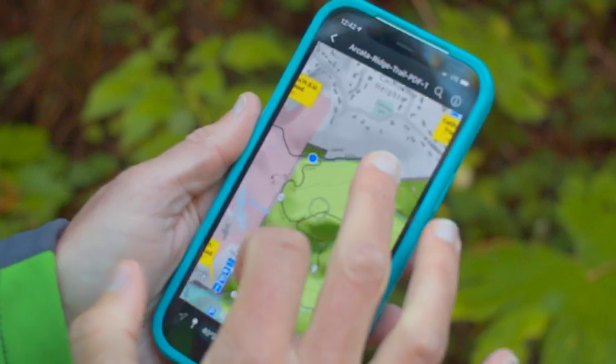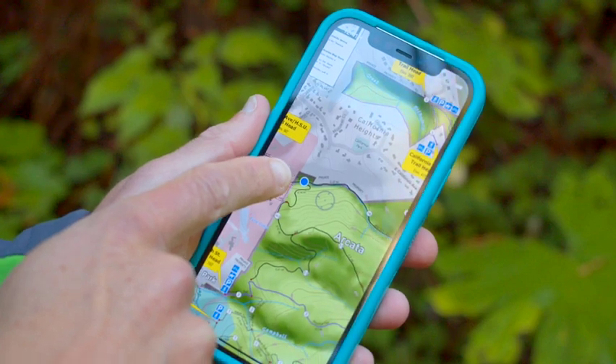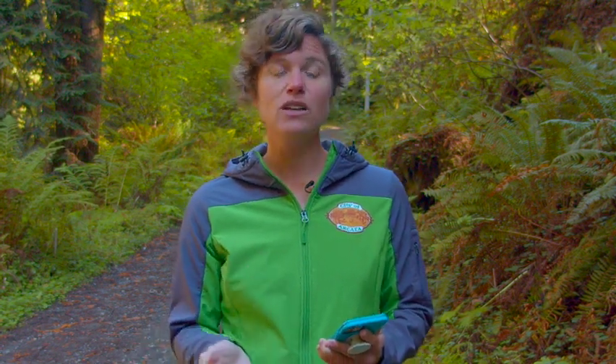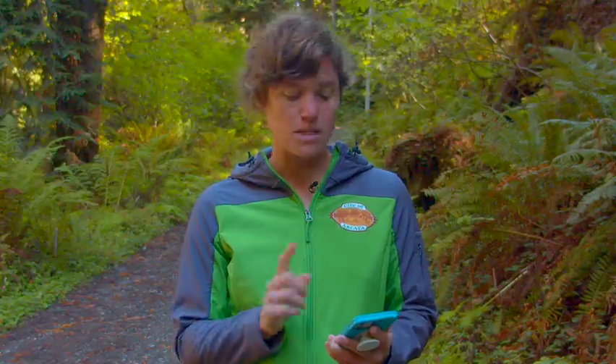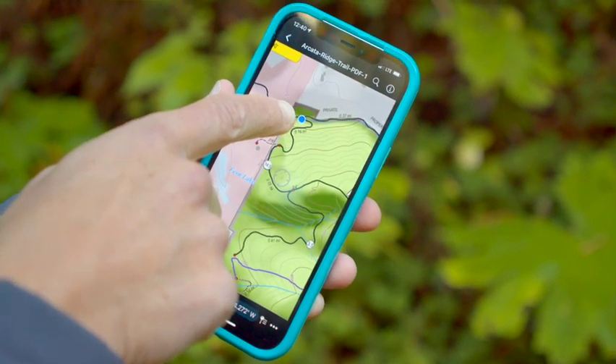What's really great is when you zoom in to that map once you have it downloaded, you will see a blue dot. This blue dot is showing that we are at the junction of two trails — trail 14 and 14.5. Even if I didn't have cell phone coverage, this blue dot would tell me where I am and enable me to navigate to where I want to go, whether that's to a different trail, back towards HSU, or back towards Arcata.